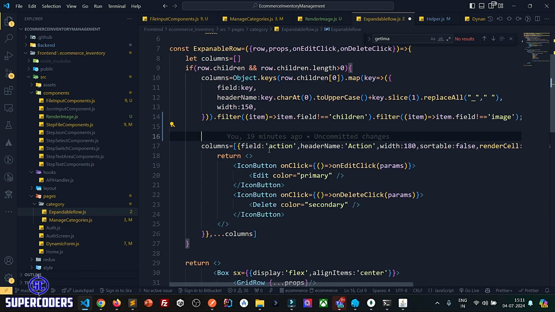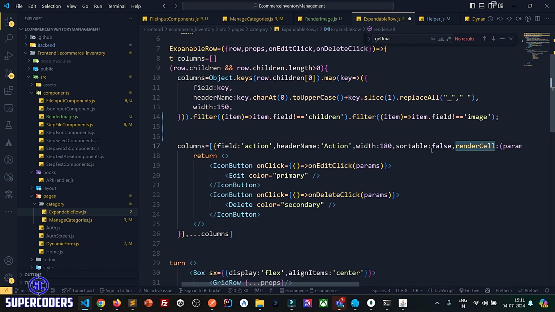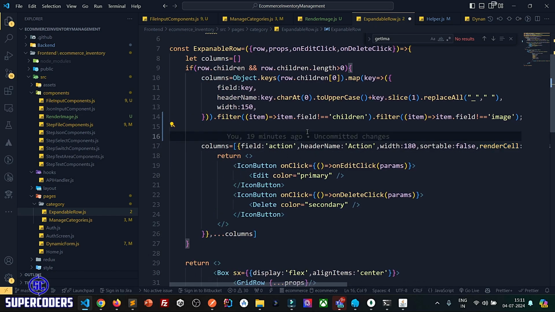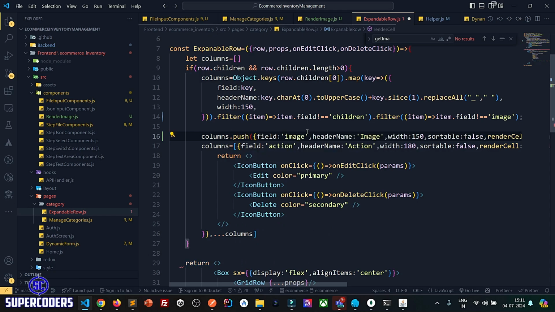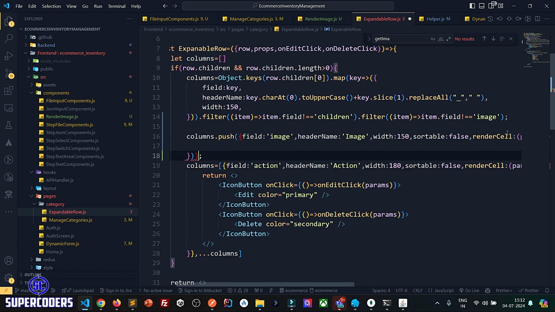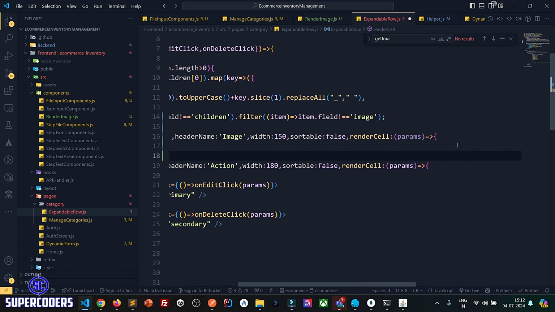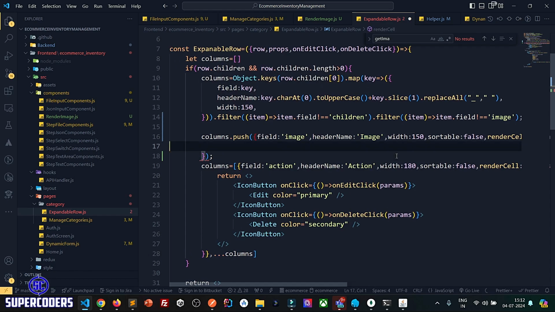So here in the image action, just add it here, forms.push field image, header image, renderCell. After that, in the renderCell, just return the image. So return the RenderImage.